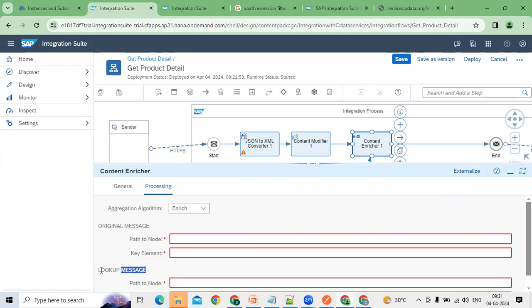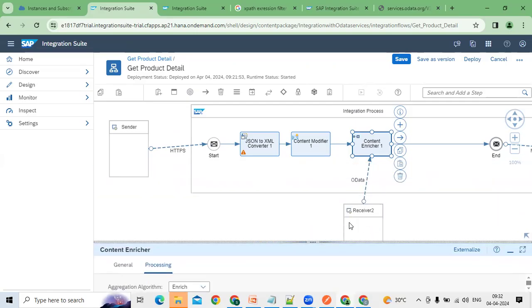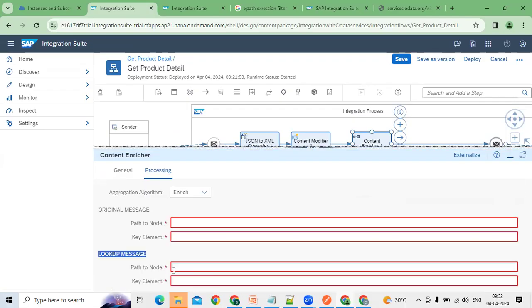Lookup message refers to the data in the receiver. Whatever data we are going to fetch, in this case product details, right? That message refers to that. So what does this enrich do?